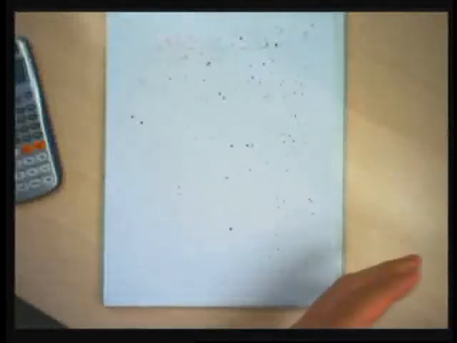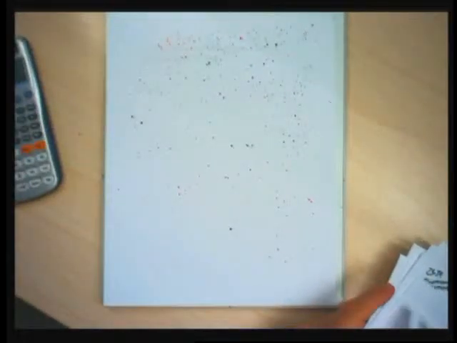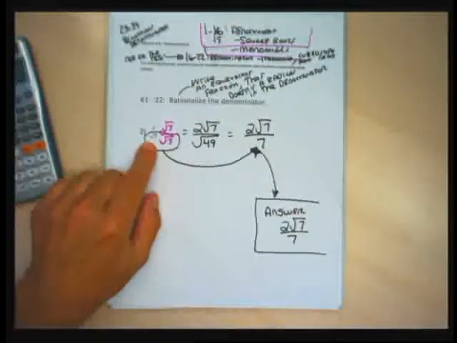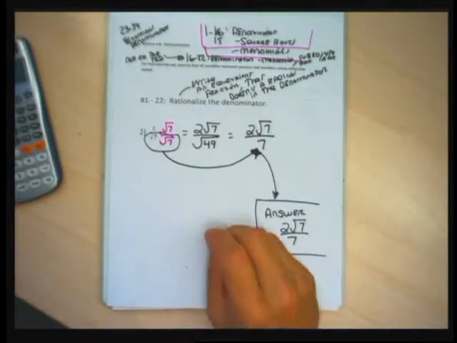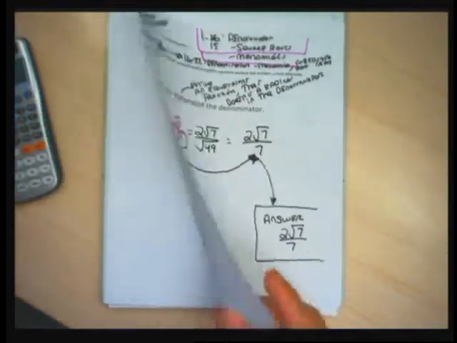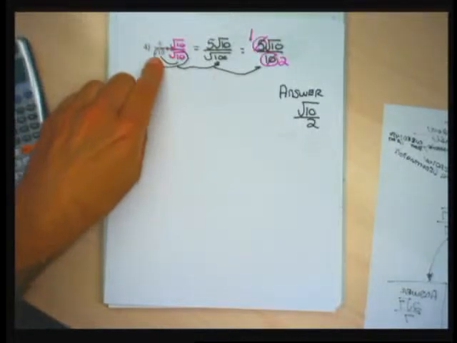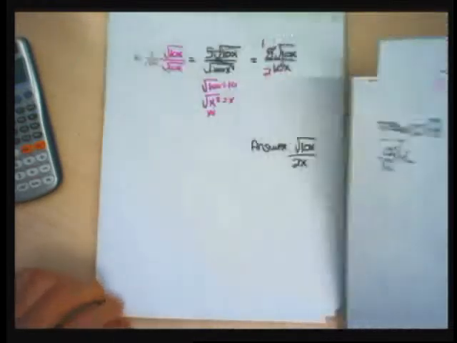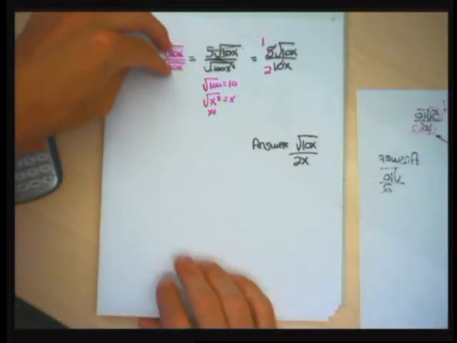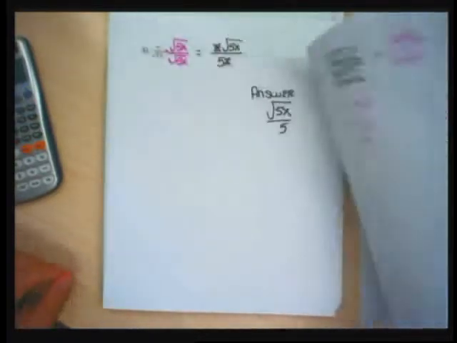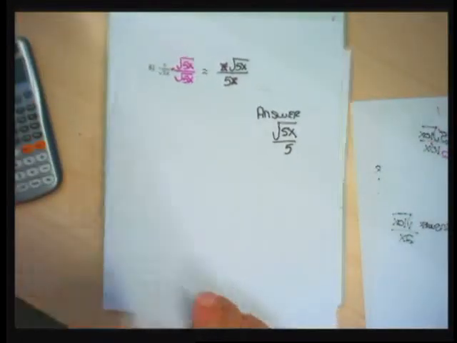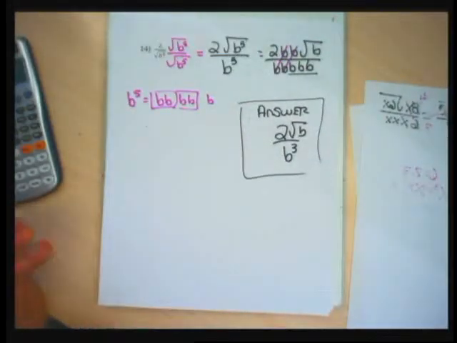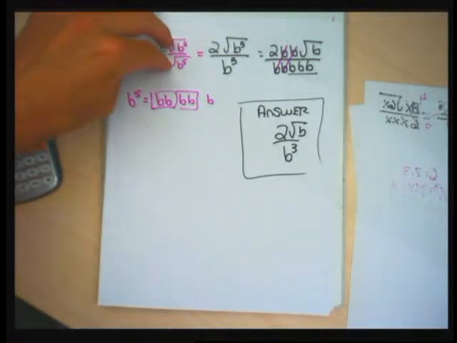So far, every problem I've done has only had a monomial in the denominator. If you look at problem 2, there wasn't a plus or minus sign, there was a square root, so I multiplied by a copy of the denominator over itself. At 4, there wasn't a plus or minus sign, it was a square root, I just multiplied by one copy of the denominator. Same thing with 6. Only a square root in the denominator, I multiplied by one copy of the denominator. 8, just like so up through 12, actually up through 14, I did them exactly the same way. I just multiplied by the denominator over itself.